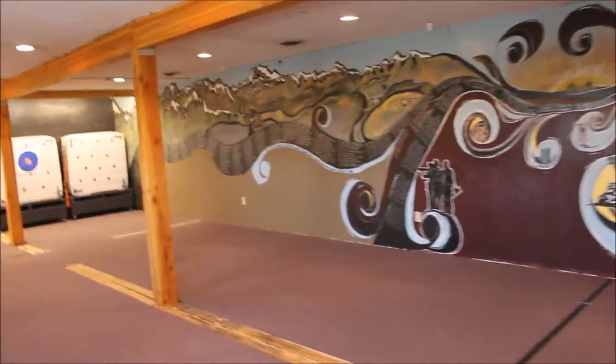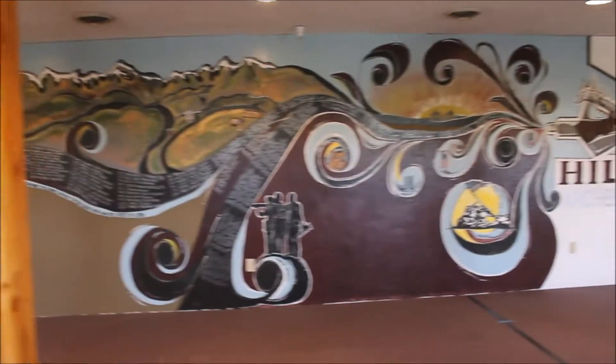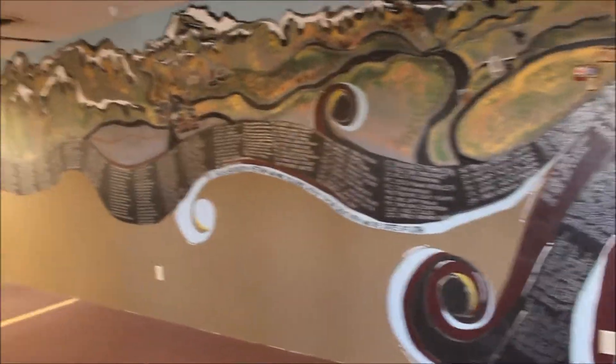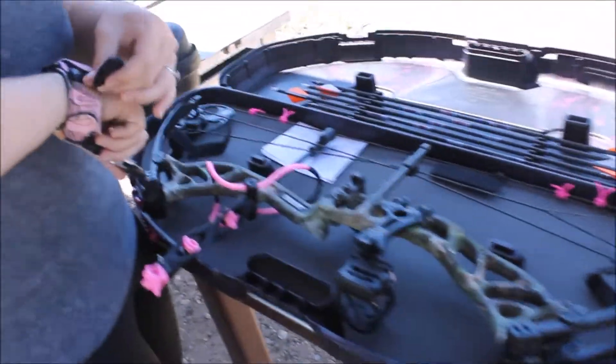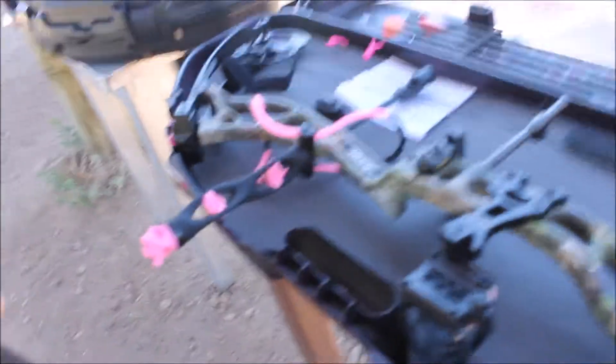Here's the indoor 20 yard range. It's actually pretty nice in here — it all lights up. I work night shift, so I usually come here during the night. There's nobody here and I have the whole place to myself. It's really nice. And if I want to shoot past 20, I can go to the upper outdoor range. This is actually a mural dedicated to all the Vietnam veterans who made the ultimate sacrifice that were here from Utah. So that's pretty cool. Alright, well we're going to finish signing in and head up to the upper range because we're going to be shooting today.